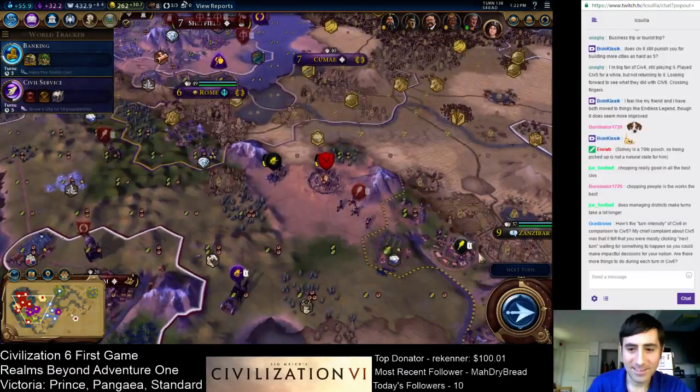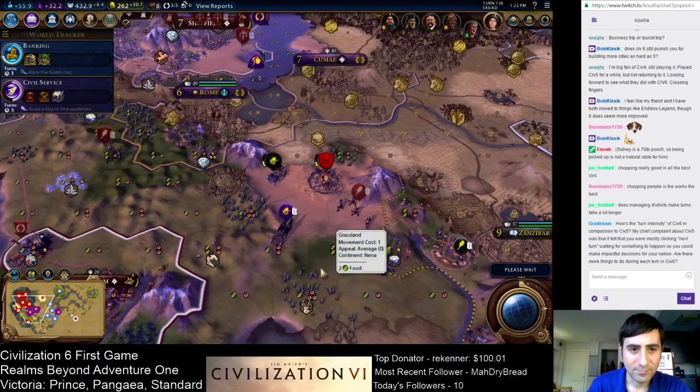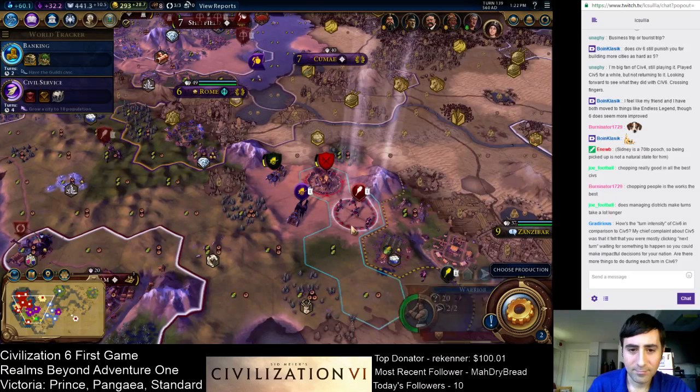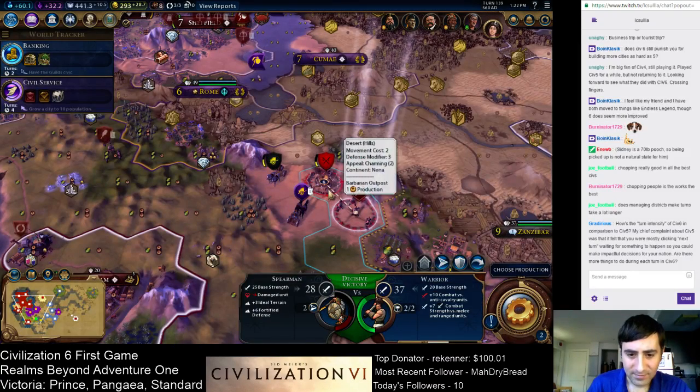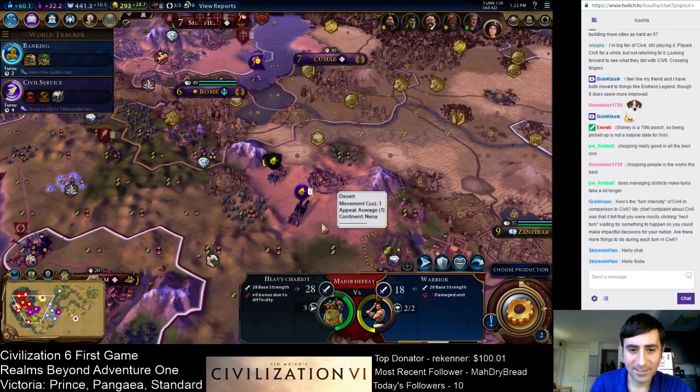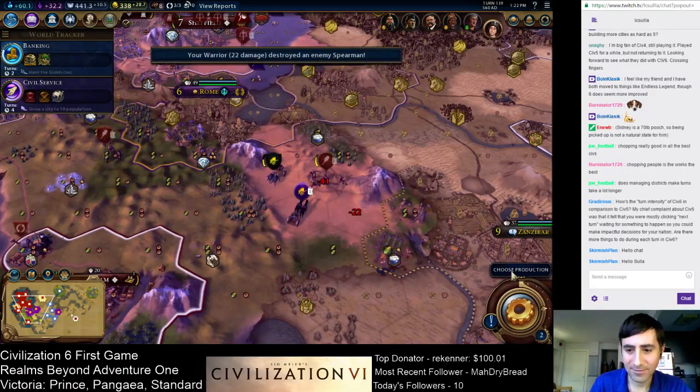Looks like Zanzibar's attacking this barb camp. And Rome. So I don't know. Okay, Sydney. I don't know if there's going to be enough to clear the camp. Looks like it was, though. I'll take the 45 gold.